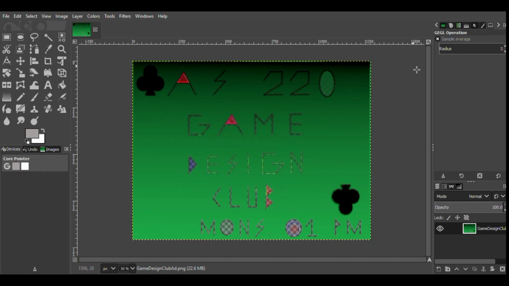The next filter, water pixels, again uses superpixels to make the image have a very watery look. The superpixel size determines the size of each pixel group. Gradient smoothness determines how smooth the color transitions are. Spatial regularization determines how pixelated the overall pattern will look. And superpixels color will allow you to average all the pixels within the group or determine a random color for each group. Like so.